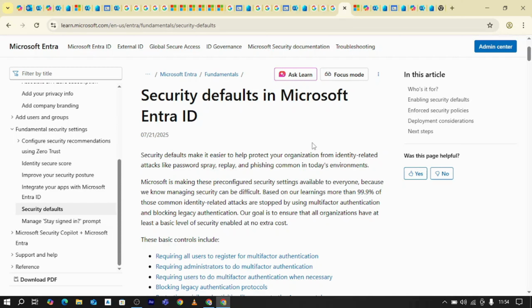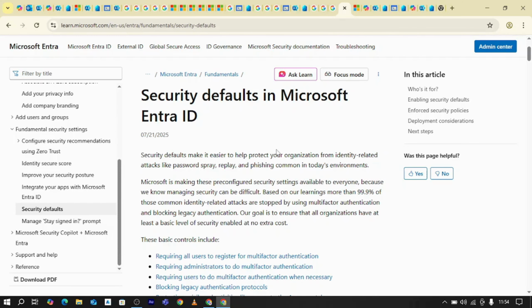So today I'll be showing you how you can upgrade to the conditional access if you already have the security default enabled in your system. Then I'll also show you how to enforce the conditional access to affect sign-in policies of a particular user I'll be using as my test user. So let's get right into it.